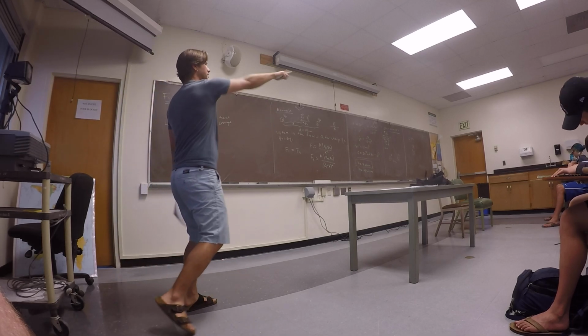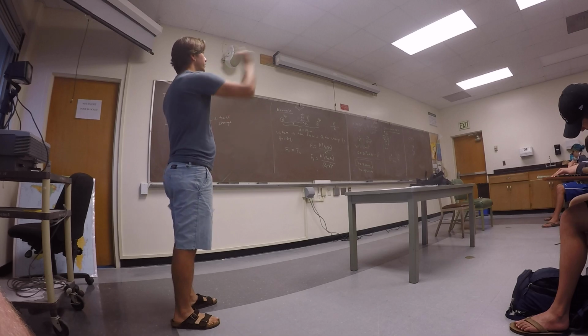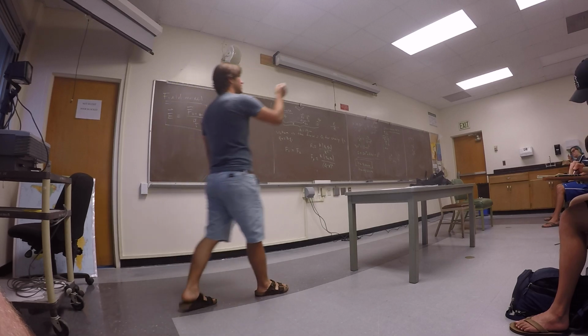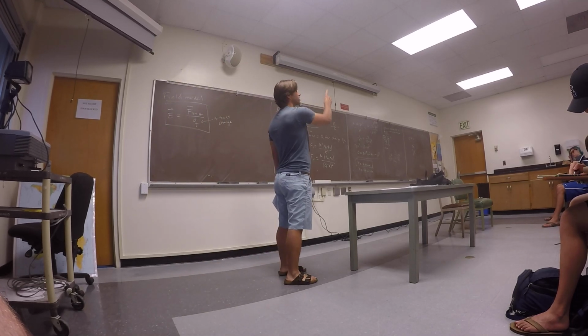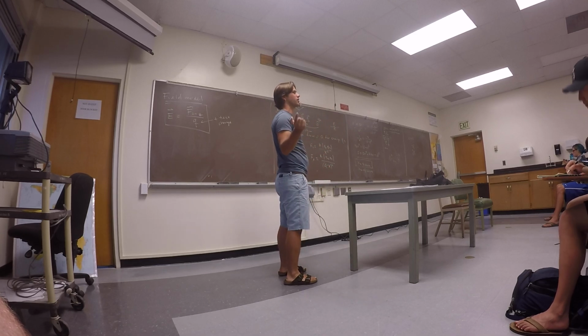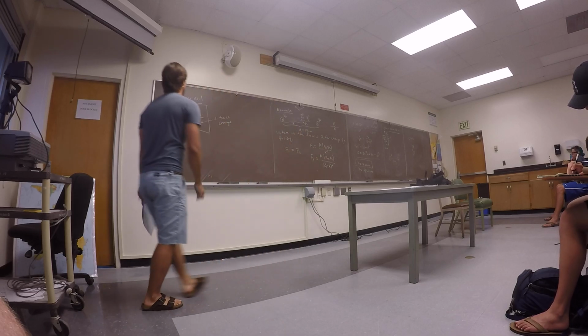If it feels a force in that direction, I say the electric field is pointing in that direction. If I take it somewhere else and it's pointing in that direction and it's less strong, I say the electric field there is now in that direction and it's less strong. As simple as that. You just test it with a test charge.